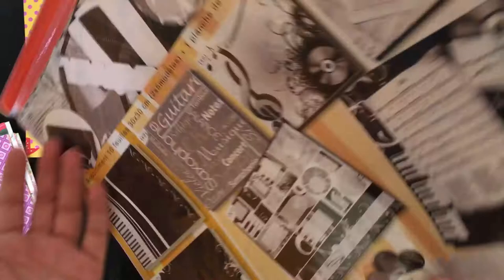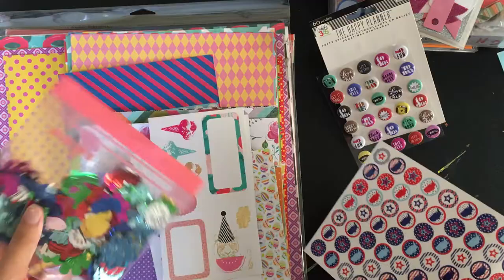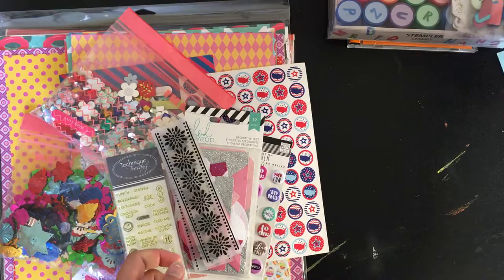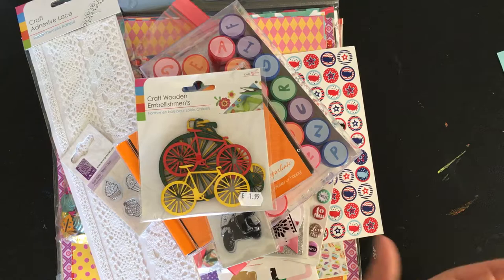So I think that's about it. I might add some things because I'm planning to go to another stationery store that occasionally has grab bags and stuff, so I might buy a couple more things to add to this giveaway. But I think it's a good giveaway — there's stickers, there's sequins, there's paper, there's stamps, there's something for anybody in here. I also have a couple of bows that might end up in that swag bag. So that is what I'm going to send to one of you guys.